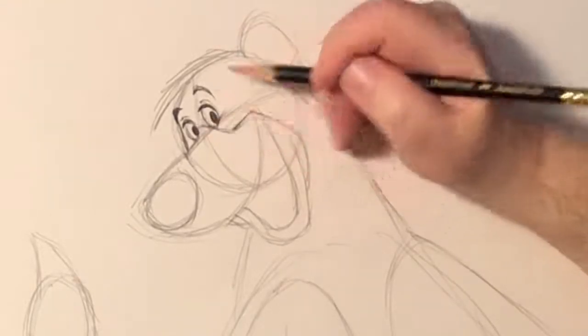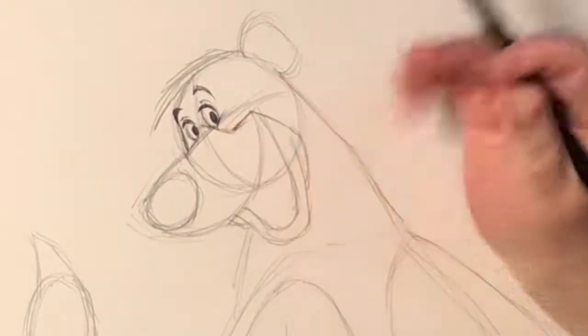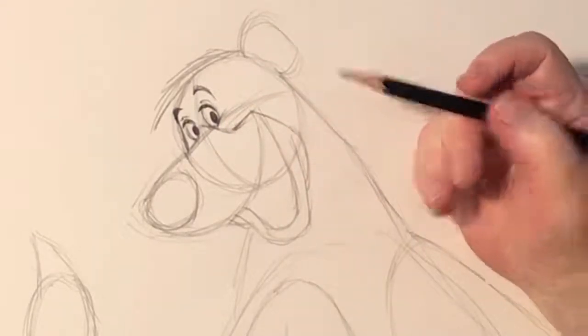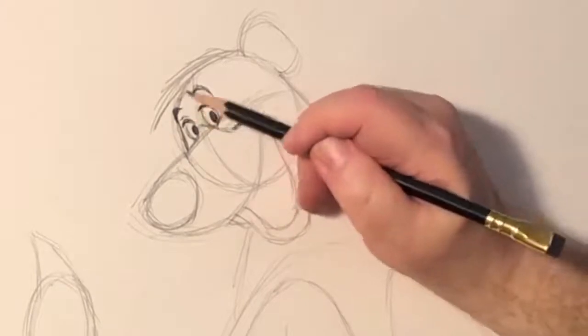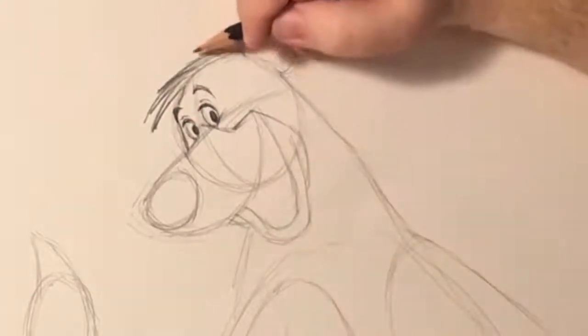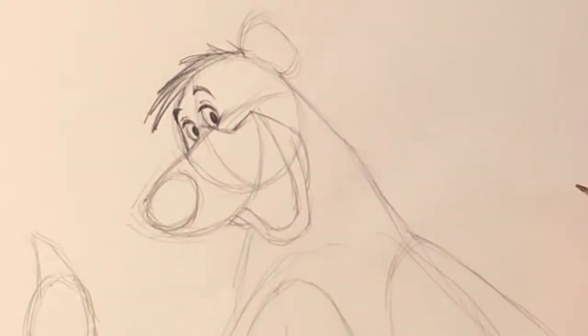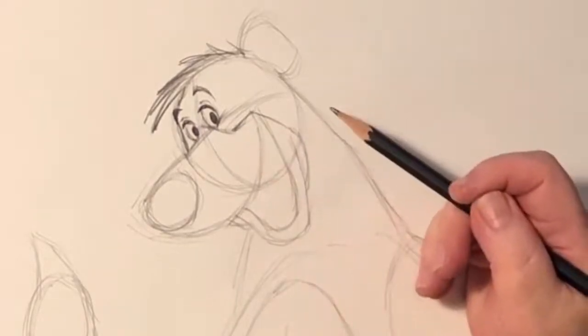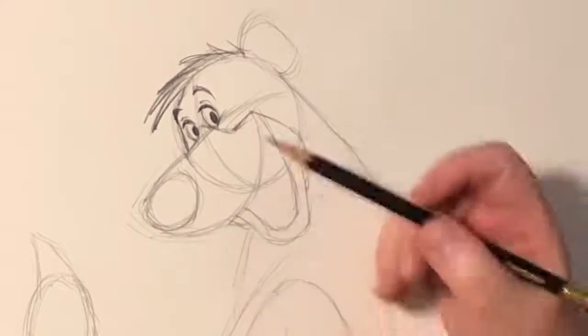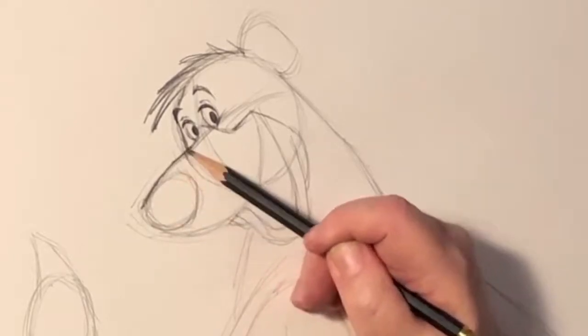One thing that helps is leaving a little bit of white space here before you draw this pupil. It just brings the pupils a little closer together and makes it more appealing. Now I'm going to go in and tie down his hair, but it shouldn't look stiff. One of the great things that they discovered when they were working in this style is that they were using Xerox to actually get the images from the pencil drawings onto the cells. So they liked it rough, and that really freed them up to do a lot of different things.